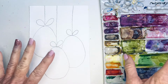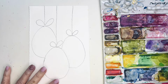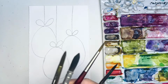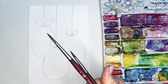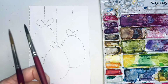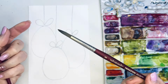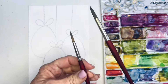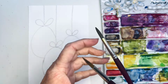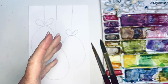I've got my two containers of water, one to wash, one to rinse. And I'm going to use pretty much my standard brush, which is my eight. Where is my eight? Let's see, here it is. My eight round, and you know I love my Velvet Touch. Love the feel of it. That's just a me thing. And I've had this brush for probably 10 years. And then I've always got its little companion, six long round, the Velvet Touch, just because it's got a little bit more detail ability. So I love those two brushes.